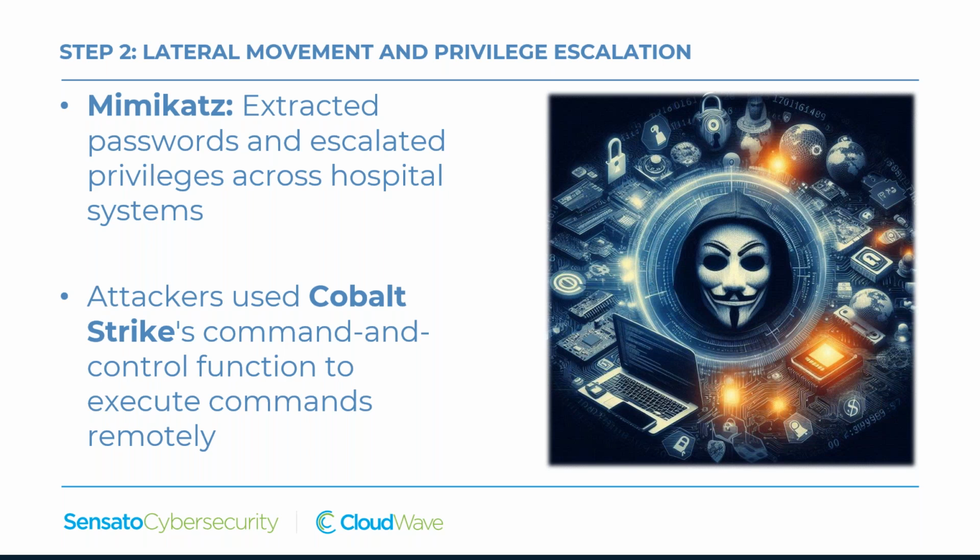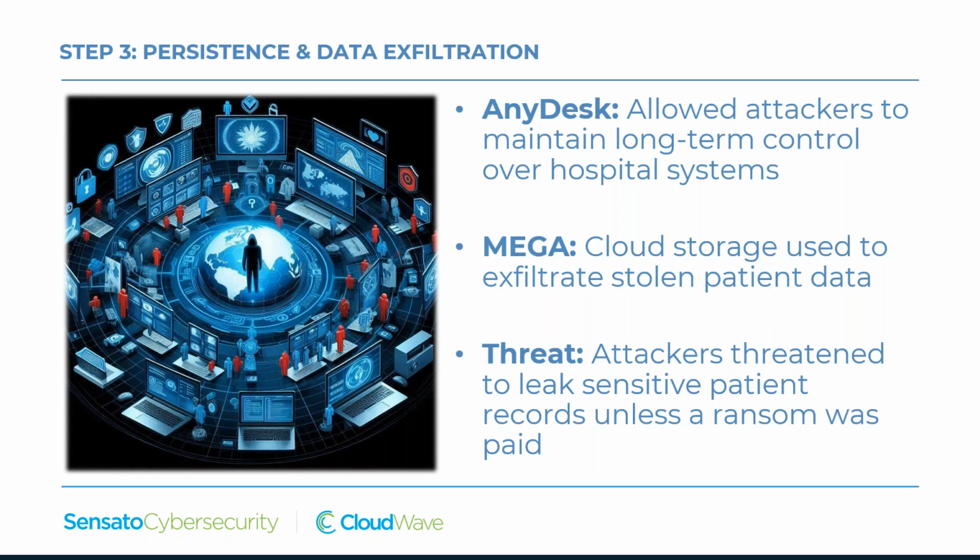Then they used Cobalt Strike, that command and control feature, to give them that remote access in. To move laterally, we talked about they used AnyDesk to maintain that long-term control of the environment, and then they used Mega to be able to exfiltrate the stolen data. This is really the phase 3 of what we're seeing. And then there's a threat to leak sensitive patient information records unless you pay that ransom.